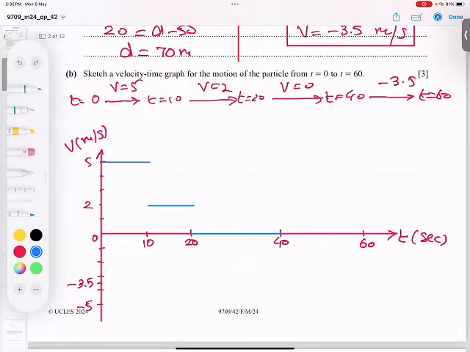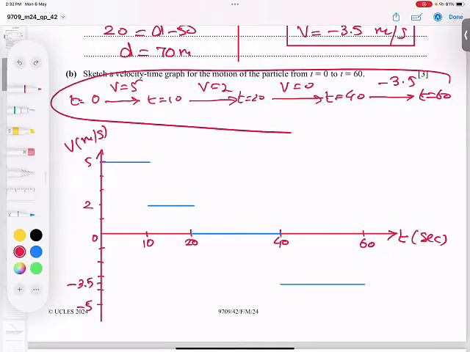Negative 3.5 is below. So I will make it here, if I take a scale, from 40 to 60. So students, see, 40 to 60. And I believe you got the point. If you stop here, it is okay. Or some teachers make this kind of dotted line. This is also correct, not a wrong approach. If you make it, okay. If you don't make it, no problem at all. Both are correct. Okay. So this diagram is done, alhamdulillah, and this kind of working will help you to get it.